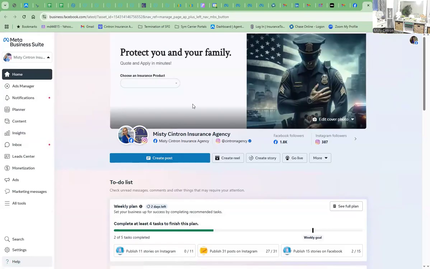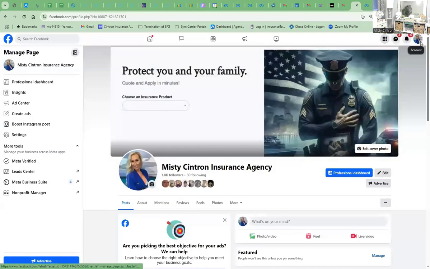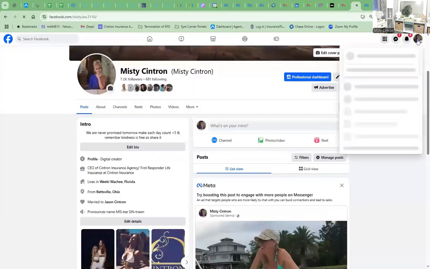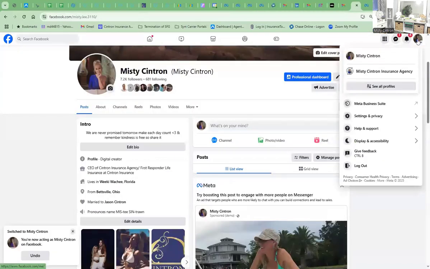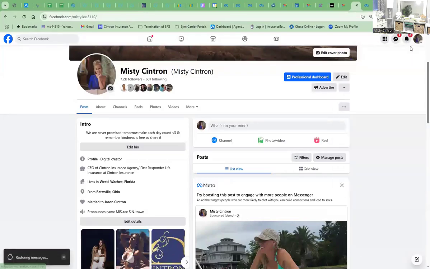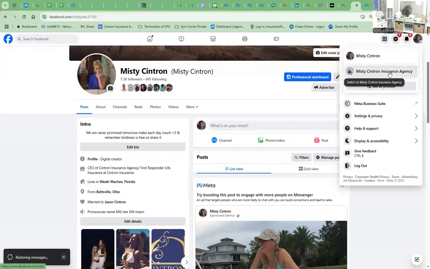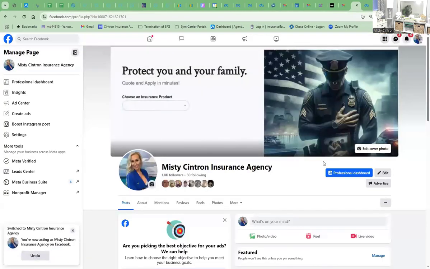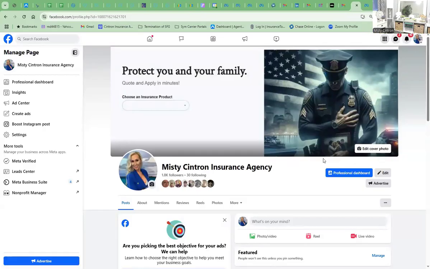If you have not set up a Facebook business page, it's very easy. You're just going to come up under your personal page. And I got to switch back to my personal. You're going to use a little drop down by your personal, and you'll see it'll say pages. So you're going to want to set up a page. Once you have a page set up, which is easy, guys, you set up a business page. Don't set it up exactly like mine because they'll flag you as a bot. They'll basically think that you're trying to hijack my site.